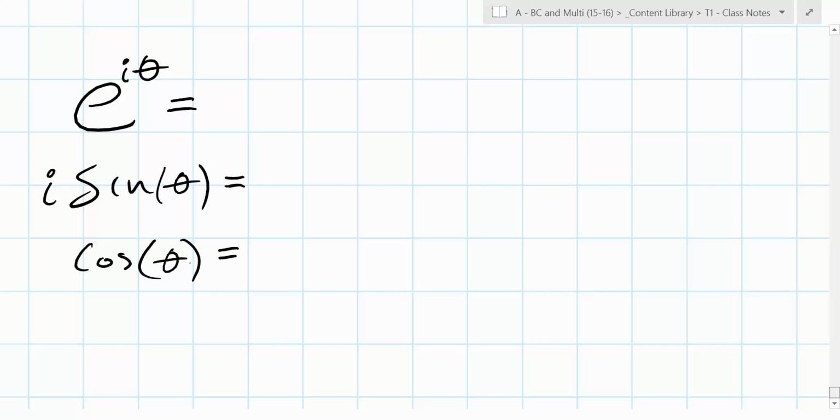So what do you do up there to all of the terms on the right-hand side of sine? They get multiplied by what? I. So if I multiply I over here, all of these get multiplied by what? So all of the odd power terms are going to get multiplied by I. Do you agree with that? And this turns into theta. So give me this one right here.